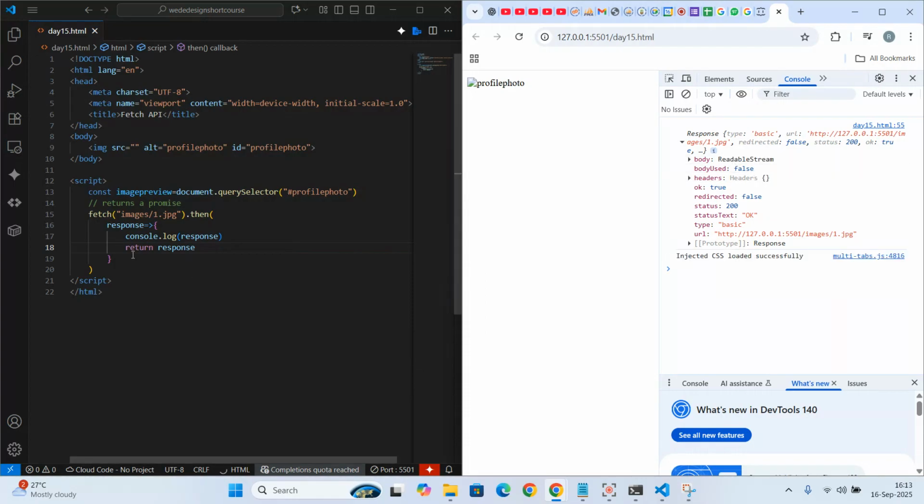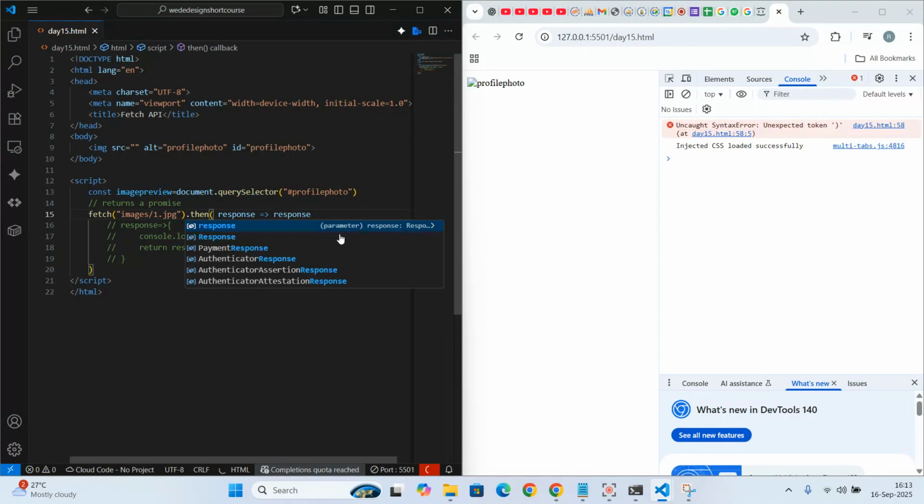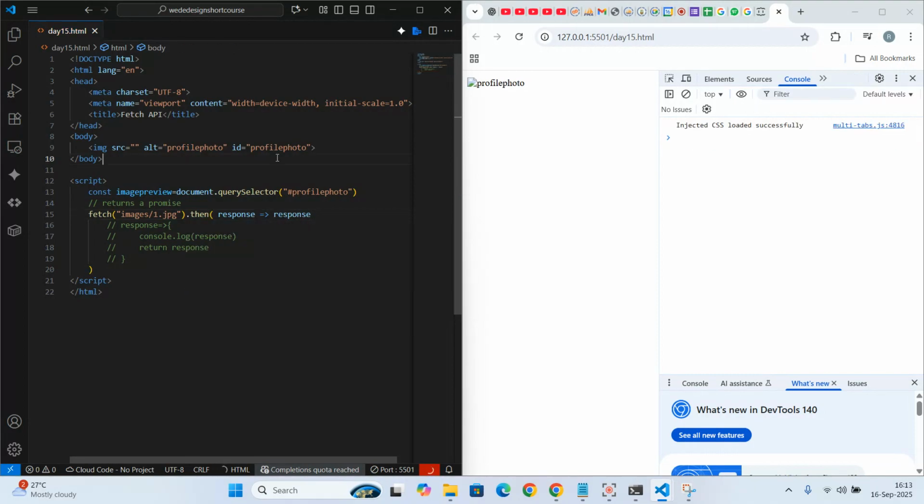So yeah, what I'm going to do is return that response. Once it is done getting the data, I'm going to return that data. Ideally, I can write this as one line of text. If I was not console logging it, I could simply say response, then return the response like that. That is still allowed. Okay, there's no error. So this is the shortcut of this.